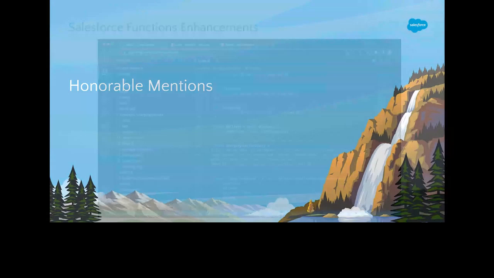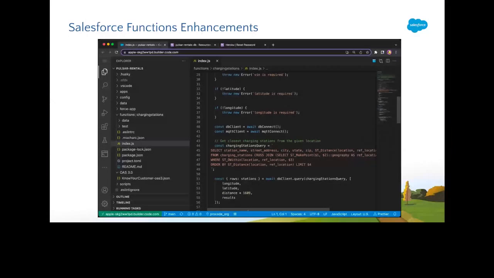The first one is the Salesforce Functions enhancement. I love everything about functions because I'm very interested in that. In TDX, I got to know that now you can have the trial for Salesforce Functions as well. There's a dev hub that you can go through, and I'm not sure, but I've heard some news that Salesforce is planning to have a single free license for every org for Salesforce Functions in the future. So yeah, in the future we may have the Salesforce Functions free license for all of us.